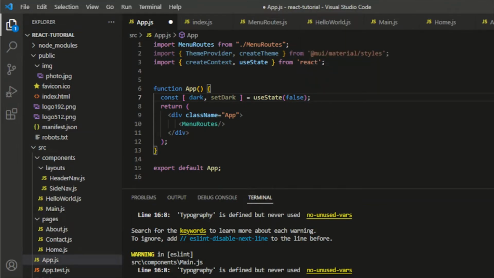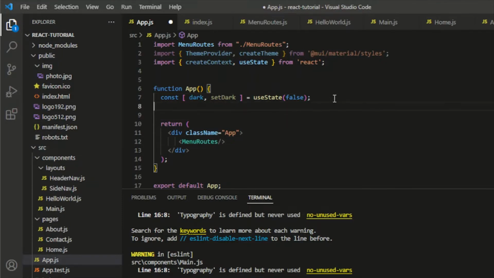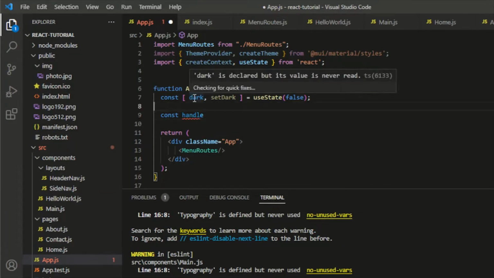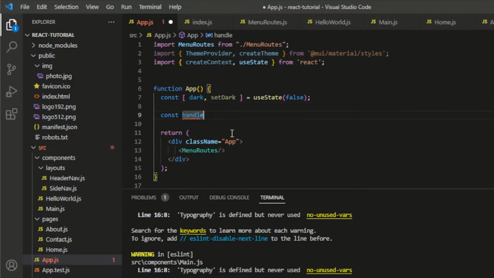From here as well, I'm going to create a function. This will serve as the toggle bar for the mode. Since we're going to perform a dark and a normal mode, we're going to create a function that will be available once triggered, the handle mode function.